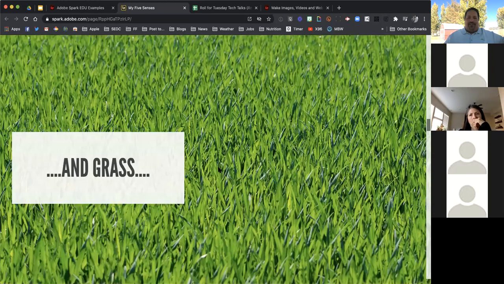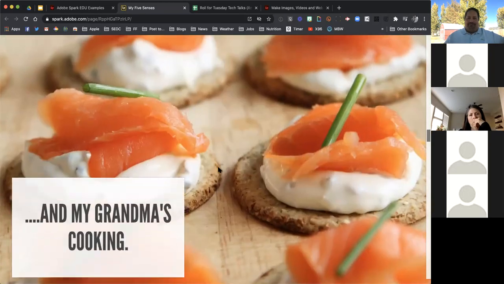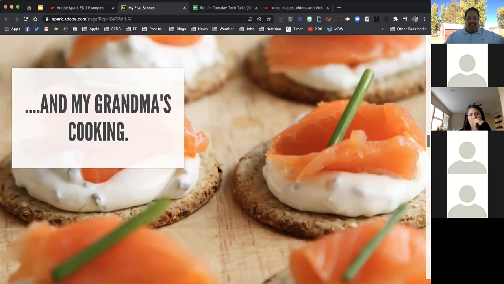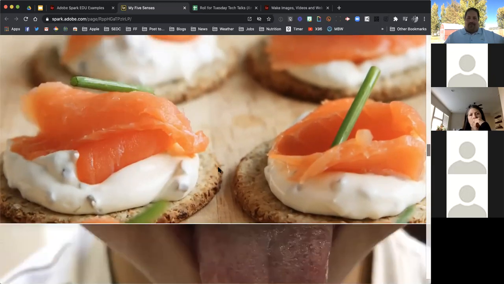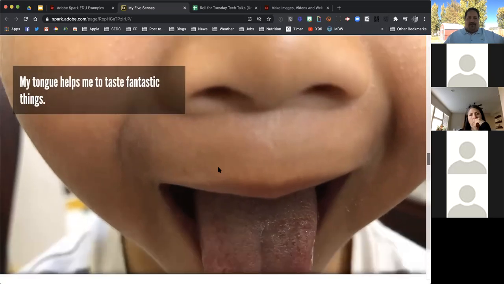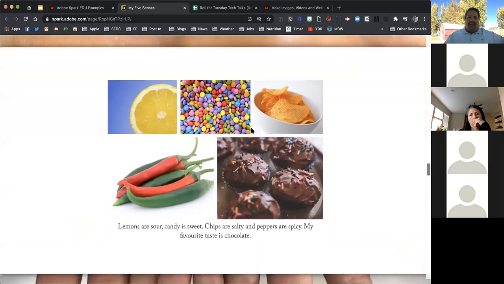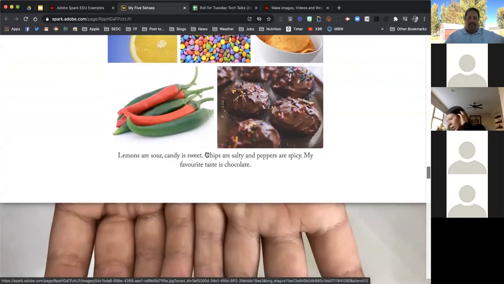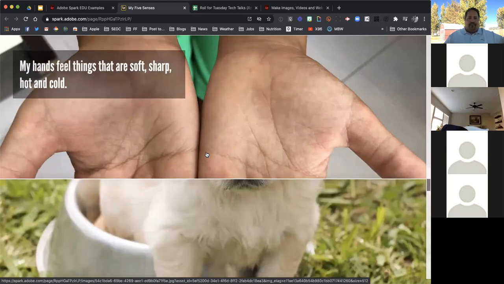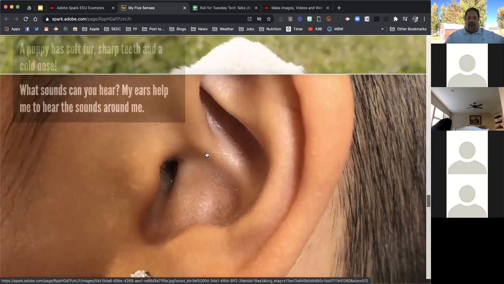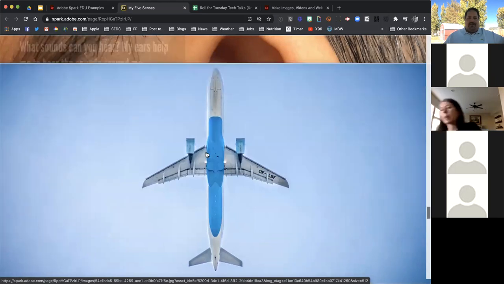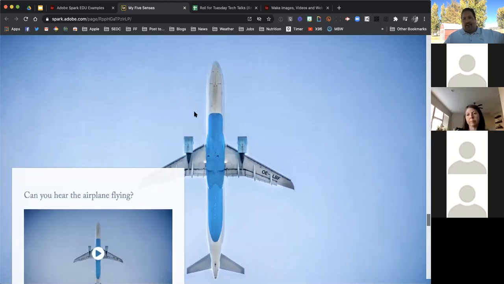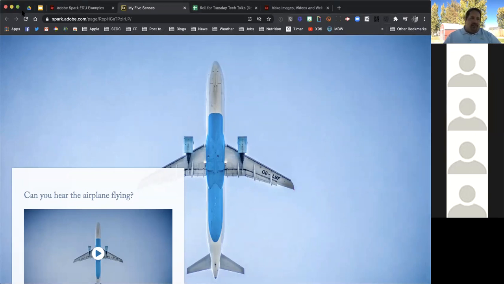Okay. If I tried to build this on my own a couple years ago, I would have had to have almost a PhD in HTML coding, but Adobe Spark Page makes it so easy with your own photos. They've got galleries, a huge library of thousands and thousands of images, royalty free to pull from. You can use your own as well. There's lots of clip art you can use, and I'll show you how to make these great examples.